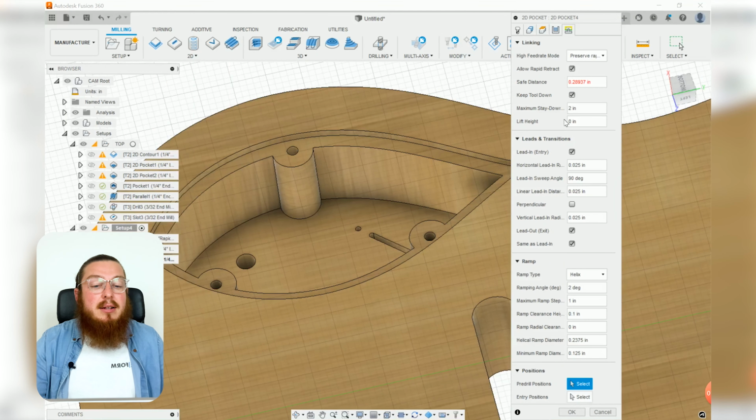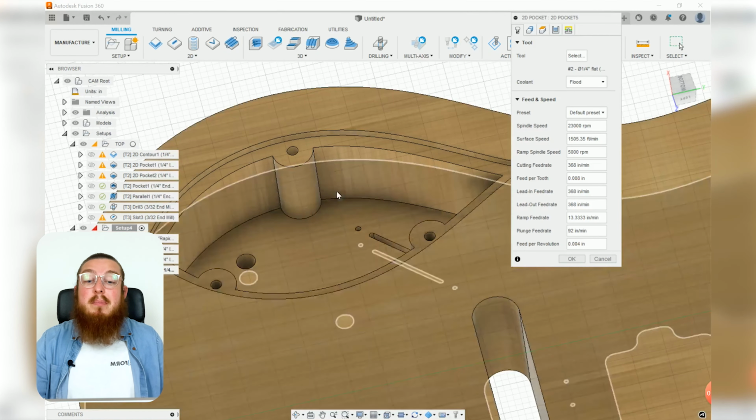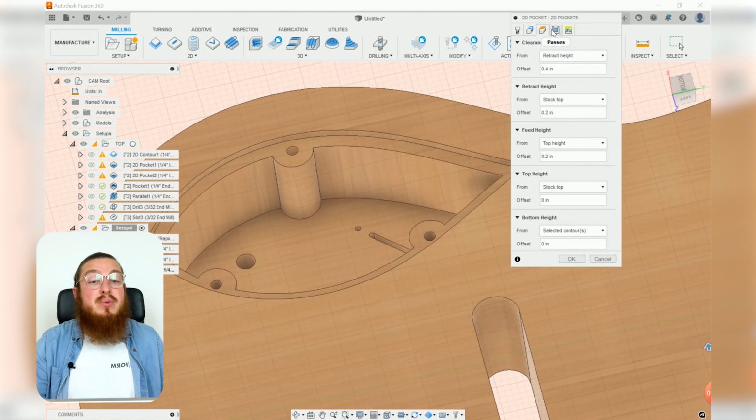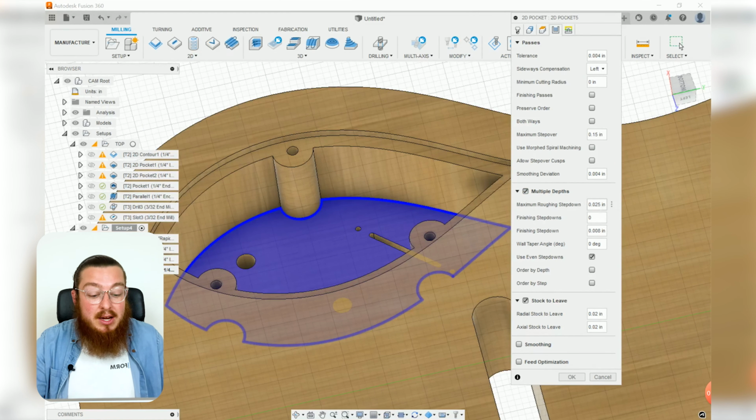In the linking, I can leave that all the same again. Click OK, and then adding in another 2D pocket, but now for this bottom section, with all of the exact same tools and all the exact same features as well. No problem there. Multiple depths of 1/4 inch, so that we're not wasting time, because this is a very, very large cavity below.